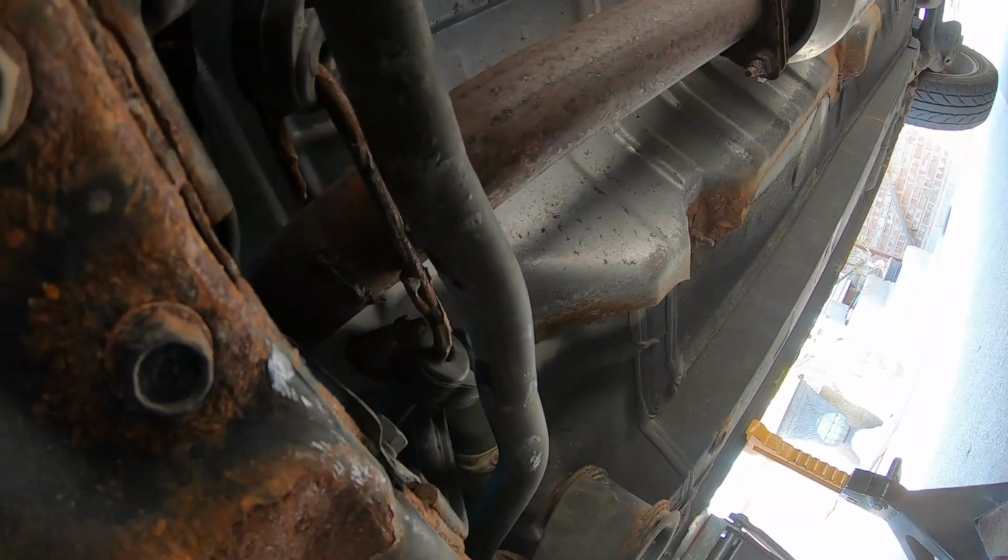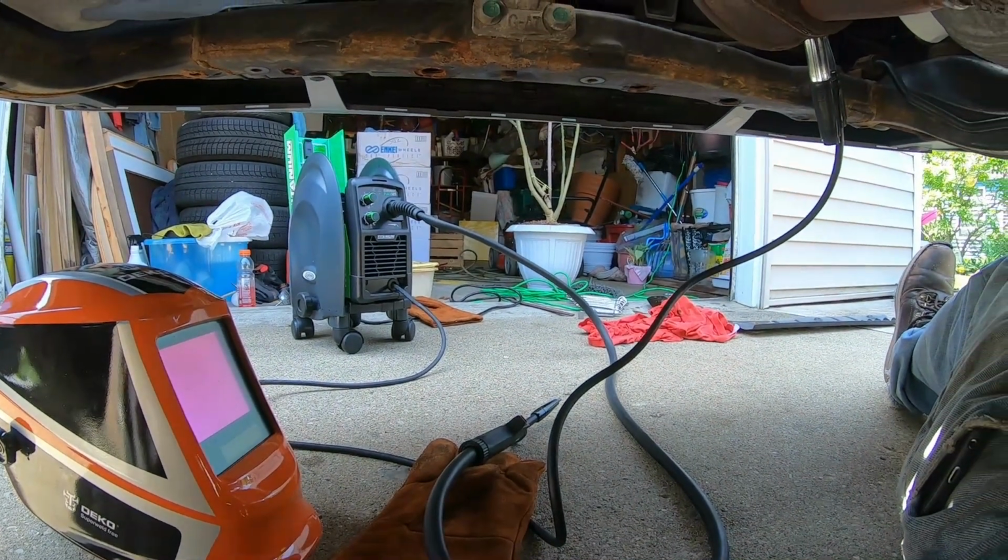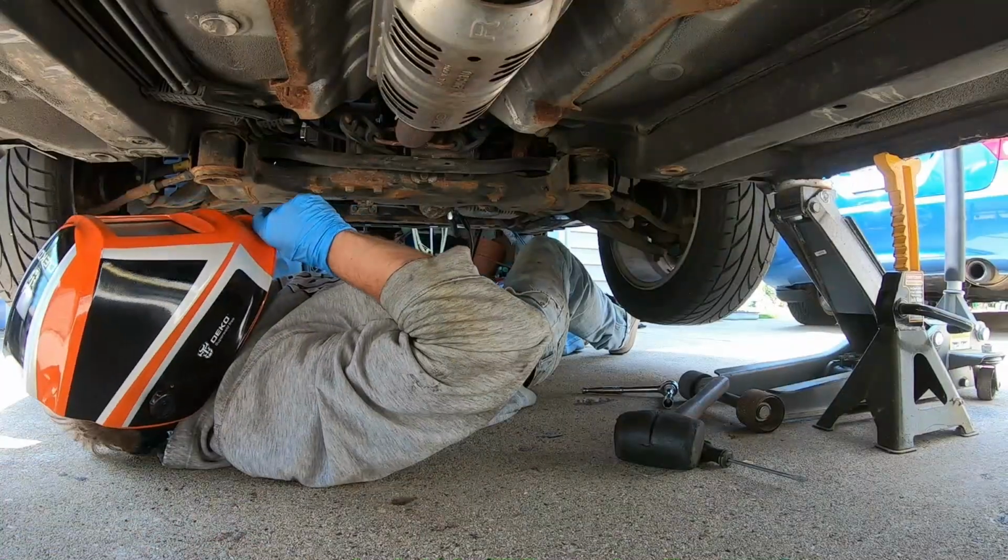So far, it's not too bad. I didn't get burned yet by the welder, so I can't really complain. Let's just finish the job here, call it a day.